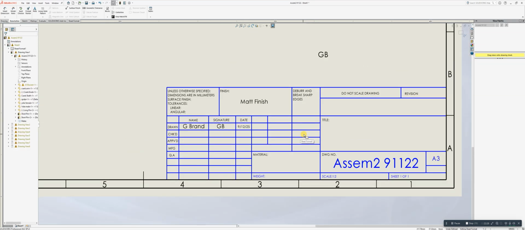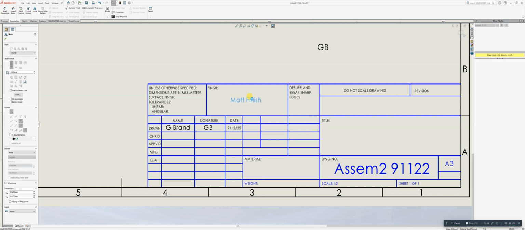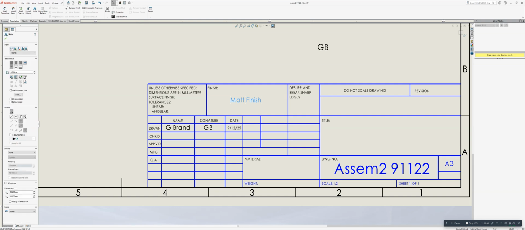If I take material, I can again click on that one. You can go in and change it. Control C, Control V. Come down here, and I can put in there, Control V, I'll do another one.